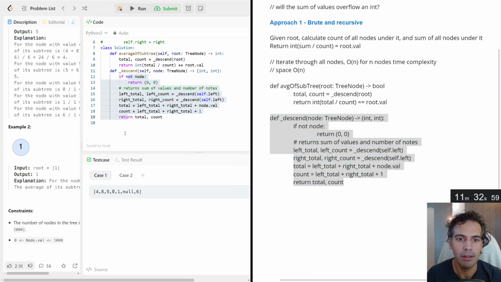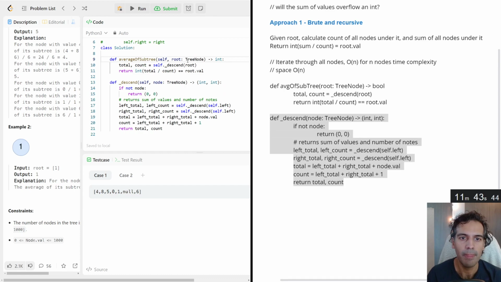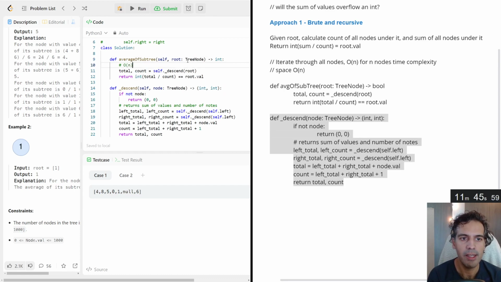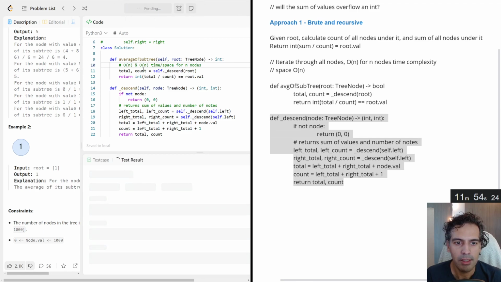Yeah, good. Just in case. And we'll have to do self.descend here. Same here as well. So hopefully this is O of n and O of n space for n nodes. Let's have a look and see if it works.